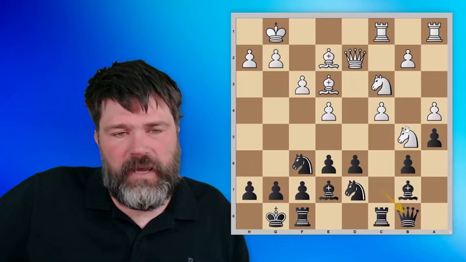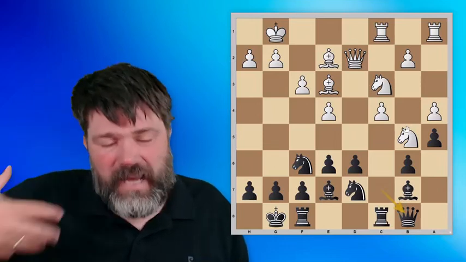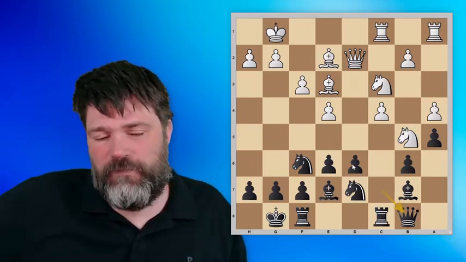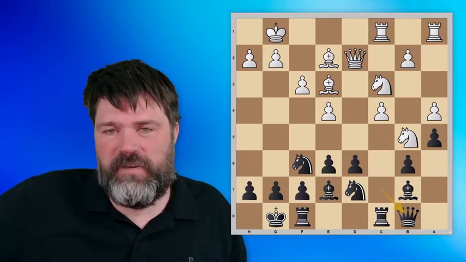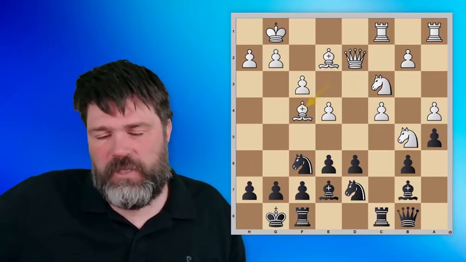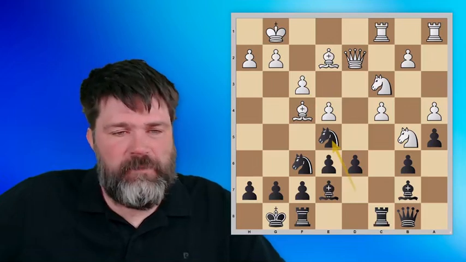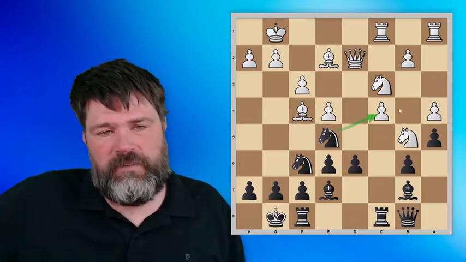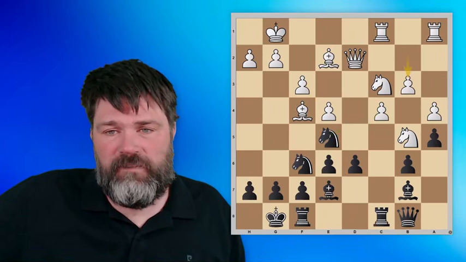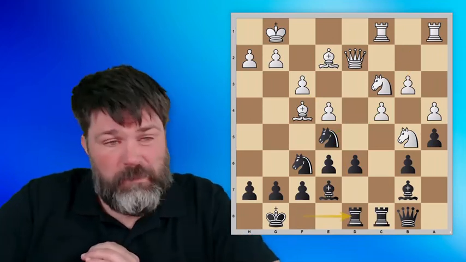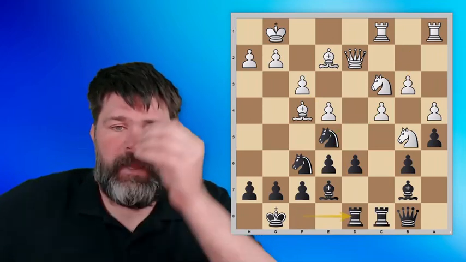If he could create some kind of direct trouble towards d6 and force black into passivity, it would be very different. That's what he tries. But after bishop f4, which was the game, black is in time to go knight e5. There's a counter threat to c4, and after b3, rook fd8. The position is quite healthy for black.